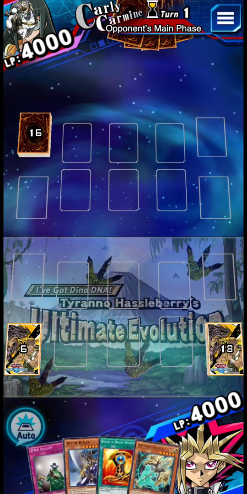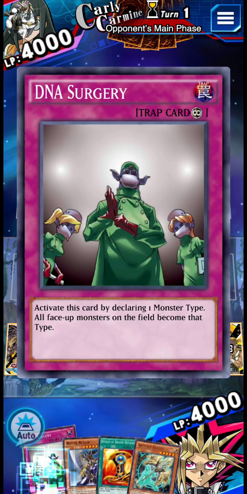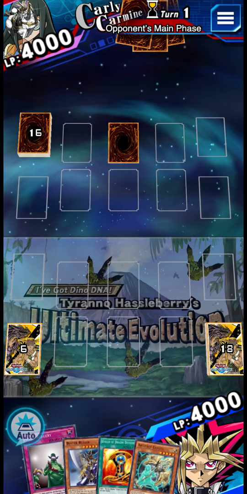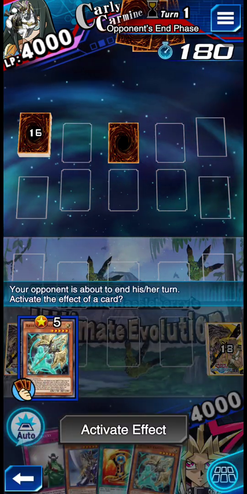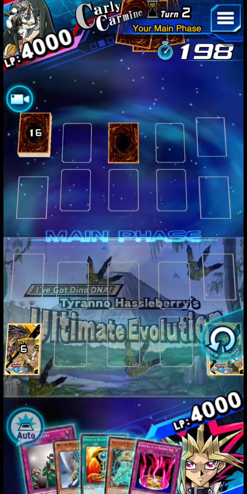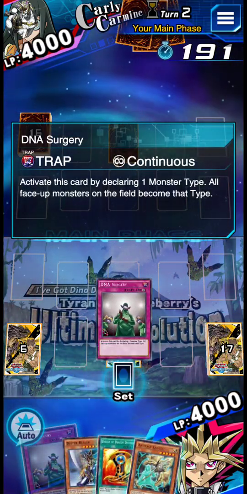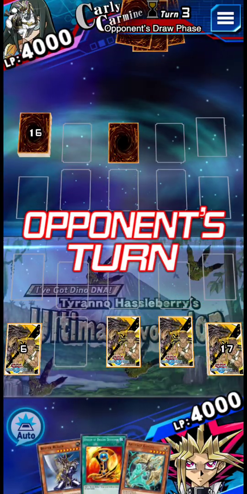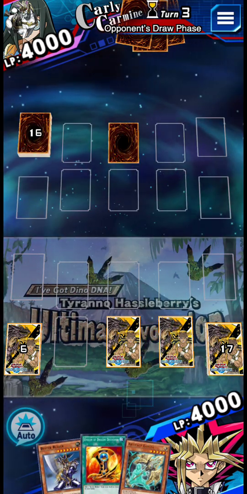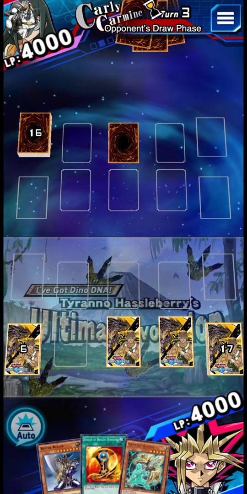All right, so we do have our other ability enabled besides Destiny Draw. We also have add DNA Surgery to your starting hand, which is awesome. So we got that. And then we'll see what happens here. Okay. Got a Curse Seal. I think we're just gonna set the Curse Seal and maybe the DNA Surgery, I guess. I don't know. No response. We can't do too much here right now. We need a Buster Whelp just to lock it up, or a Swordsman Fusion, and then we'll be off to the races, essentially.